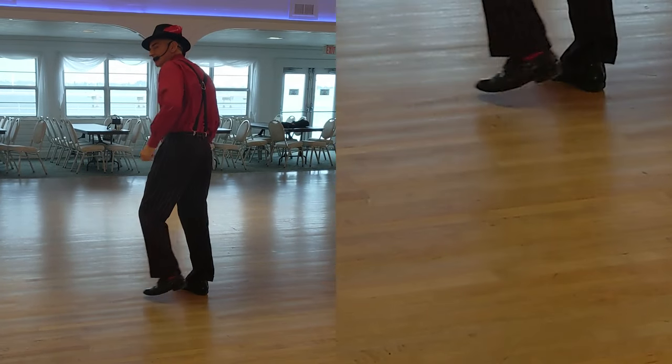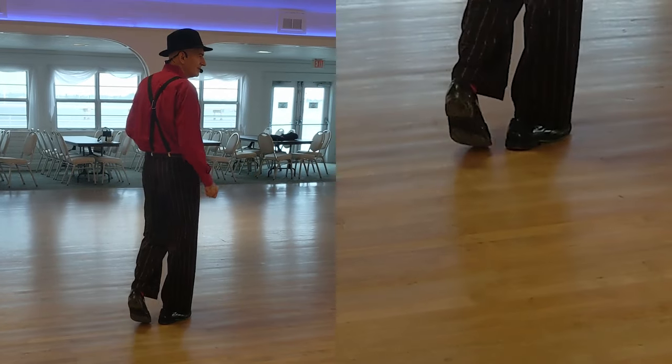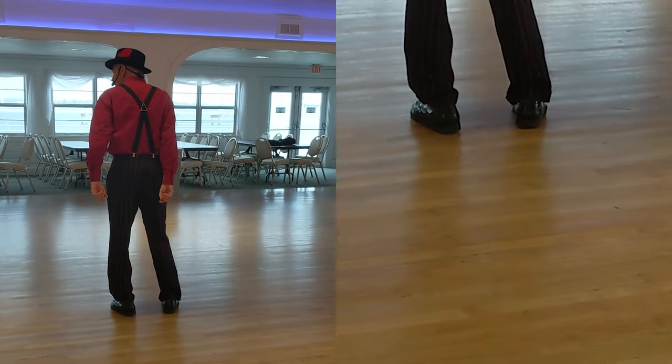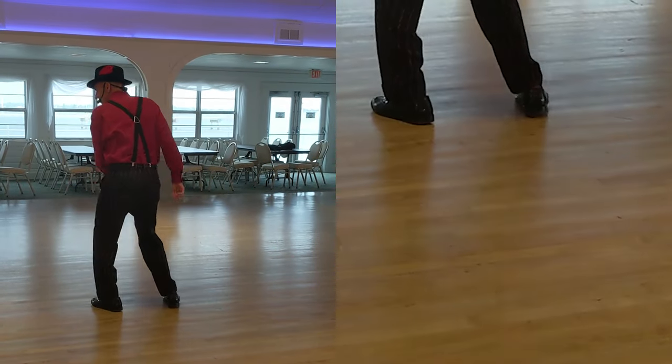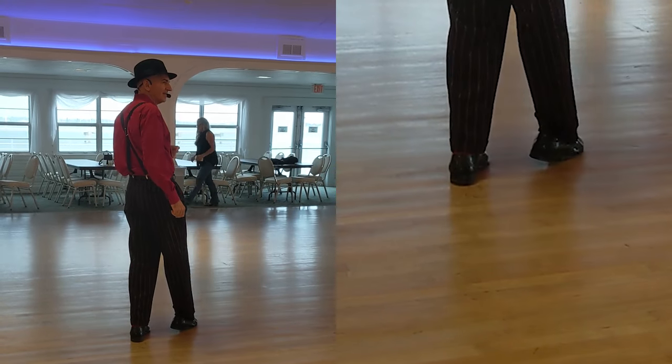5, 6, 7. Step, touch, step, touch, step, walk, walk, walk. And when you dance the break, emphasize the weight shift. Bend your knees. Pretend like you're dancing. Here we go.